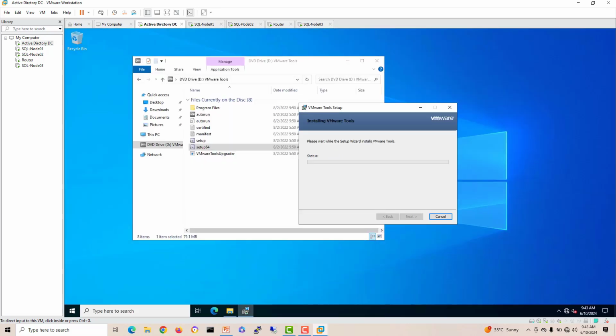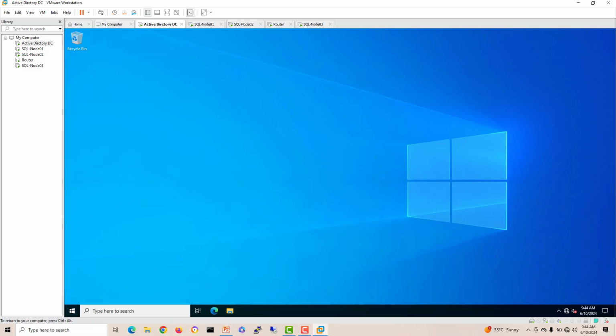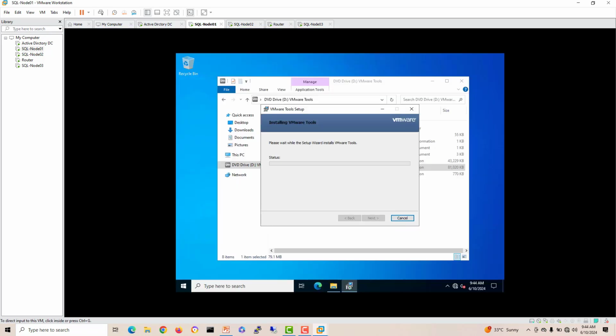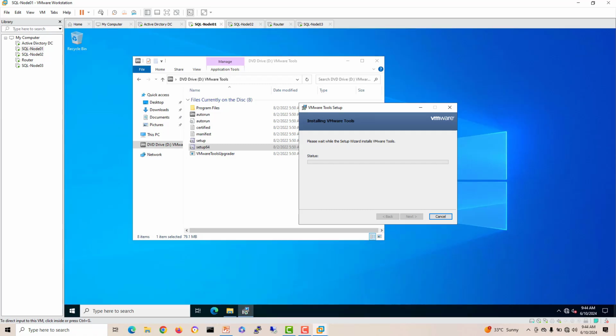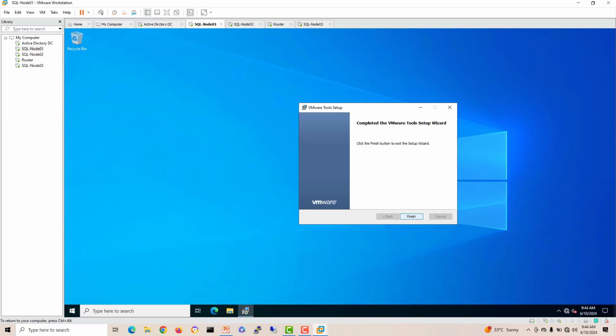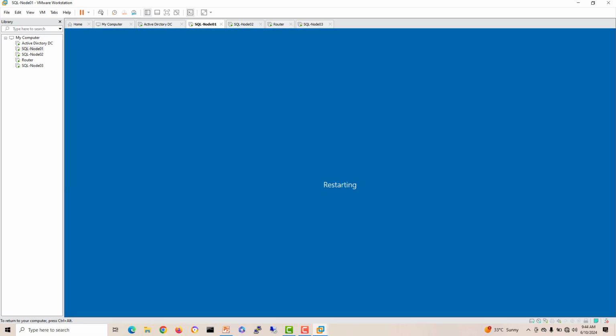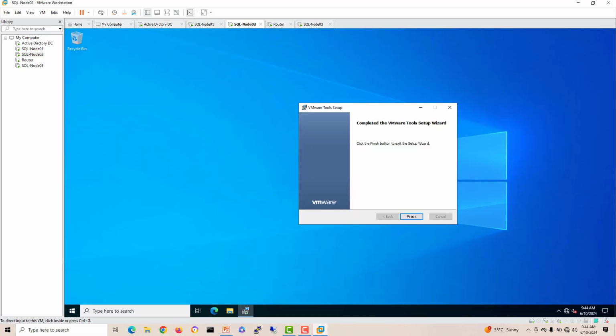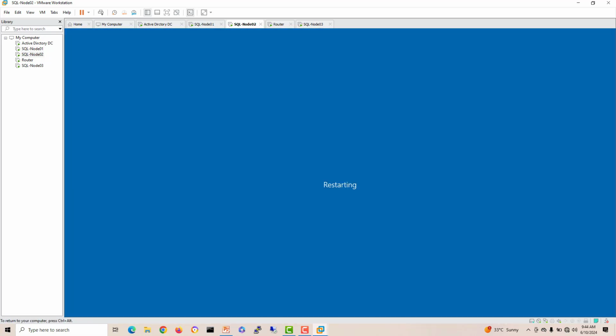Okay, nice. Now we are with the bigger screen, nice graphics, finish and reboot. Let's go node 1, second also install, very nice, finish and reboot. Third one, finish and reboot.